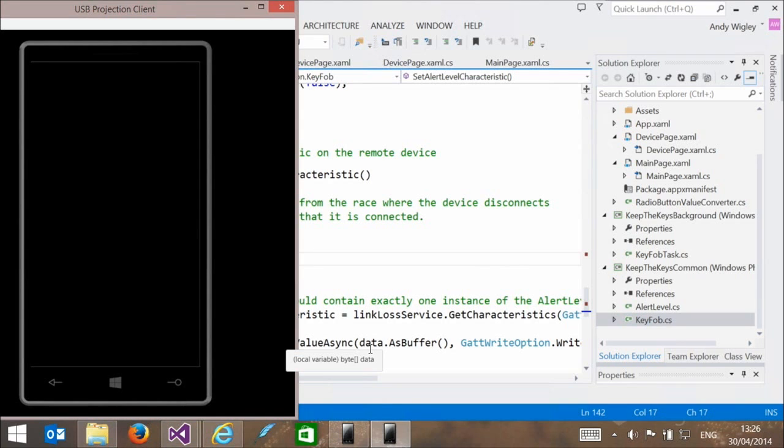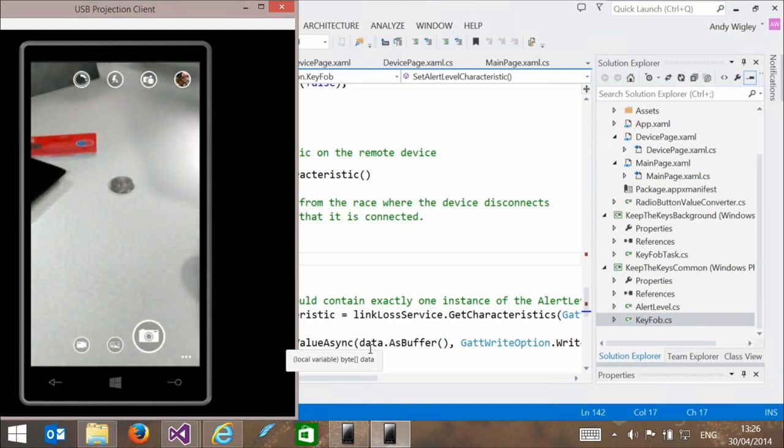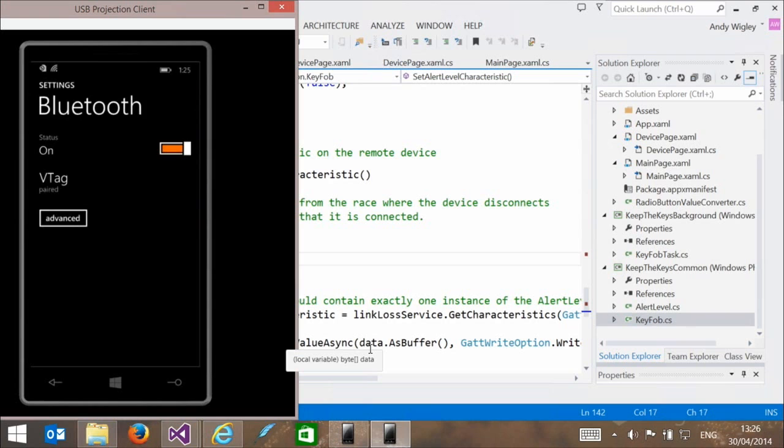Why has my device gone off? Top. The power button's on the top. Oh, okay. And then it says allow screen projection. Okay, there we go. That's right, I was trying to take a picture.